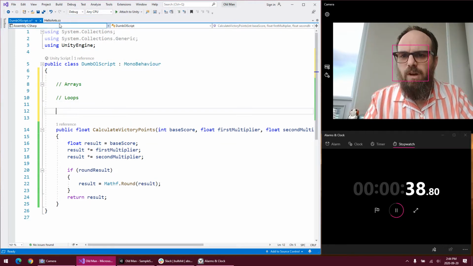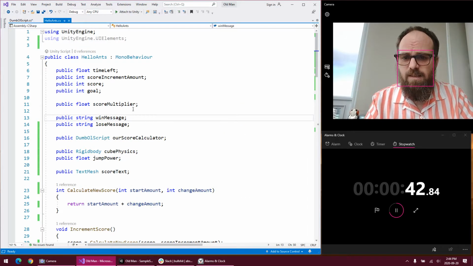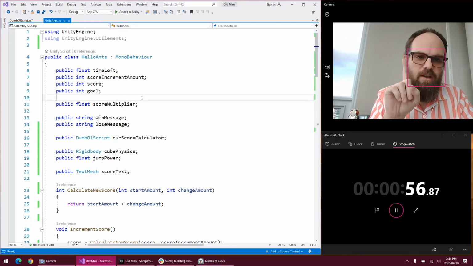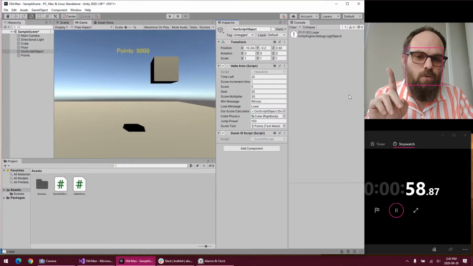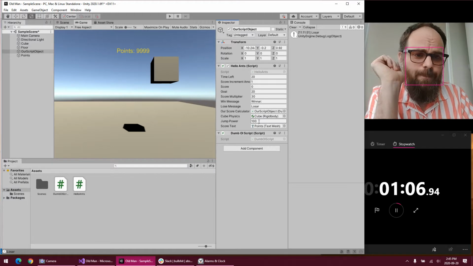So remember our data types that we went over a few lessons ago on yesterday morning? We had floats and ints and strings, and we even added some rigid bodies this morning and text meshes and a bunch of other things. So all these different types, they hold one single value. And if you look back here at Unity, the representation of all these things, there's just a single value in each of these.